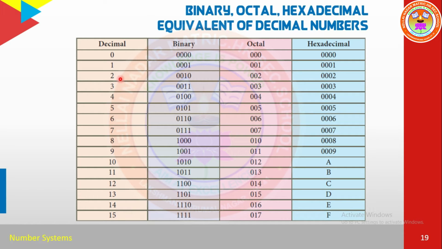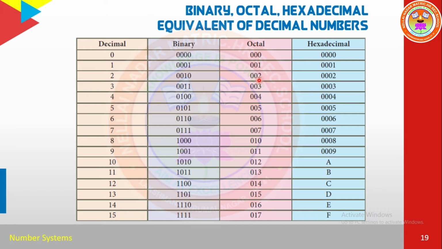Now the decimal value is 2. How does it come as 0010? Because the next positional weight is 2 power 1, and 2 power 1 is 2. The value here is 2, so at that positional value you put 1. That's why it is 0010. Whichever positional weight matches the main value, at that position you put 1. If that particular value is not available in a positional weight, you put 0. Understood? Right. So this is the binary value 0010.